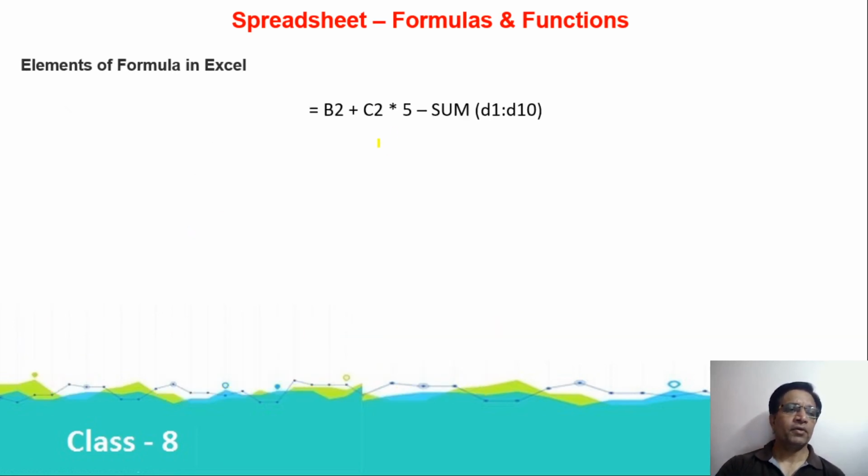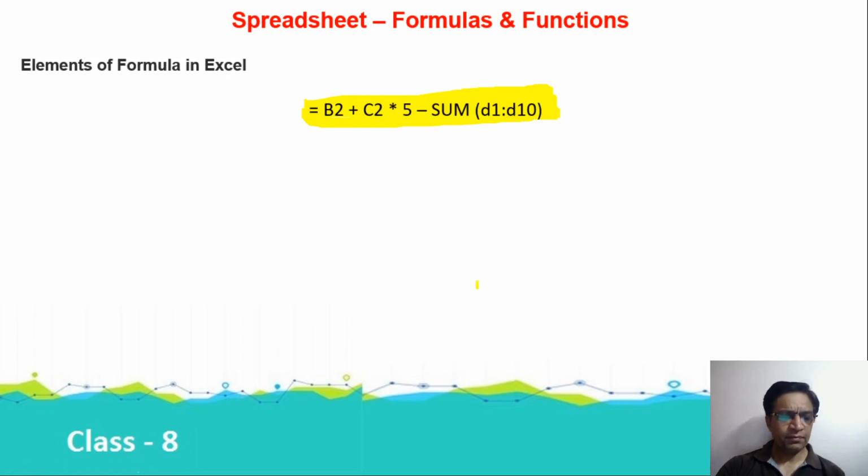Now elements of the formula, very important. Here I have given one simple expression. In Excel we can say there are two types of expression. One is a simple expression, when there is only one operator used.